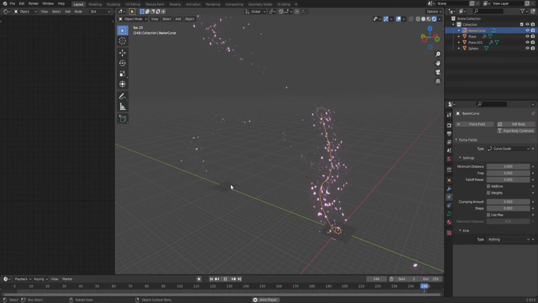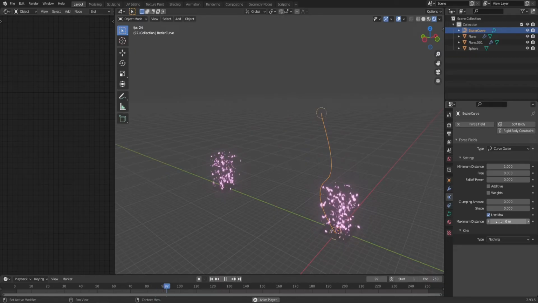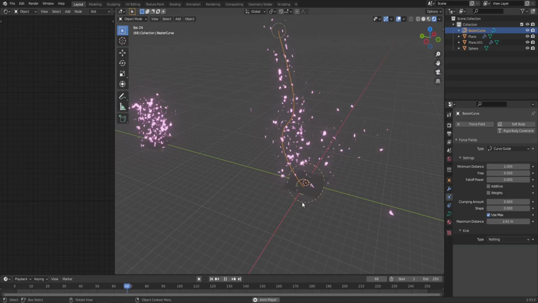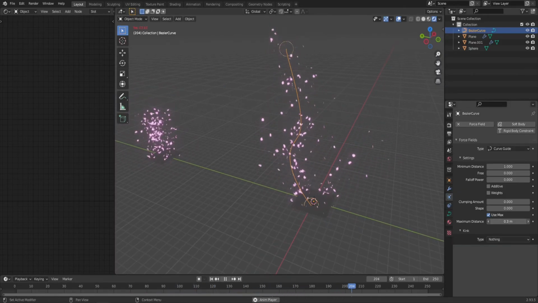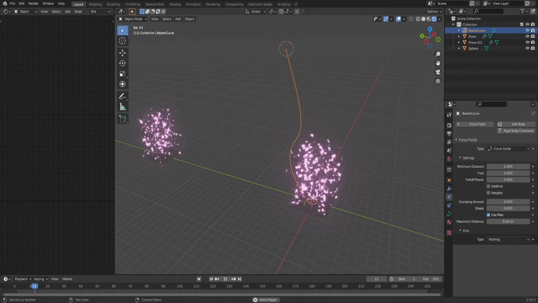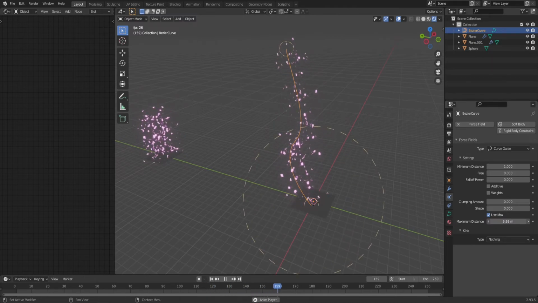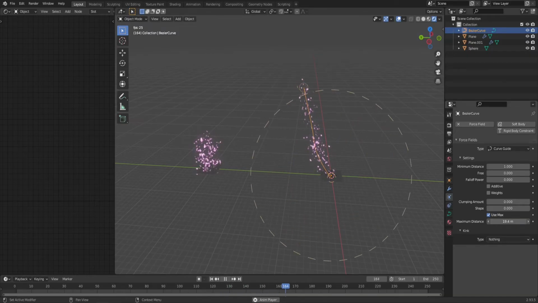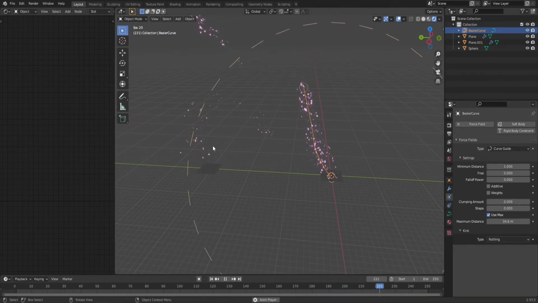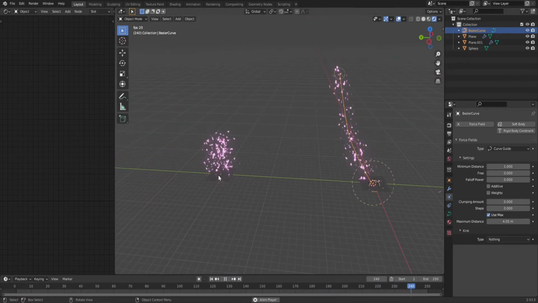Luckily, there is an easy fix for that. Simply check Use Max, and then the maximum distance is going to work as a threshold up to which distance from the curve it will affect the spawned particles. So if you bring it all the way down, then it's not going to affect the particles that are spawning right next to it, but as you go bigger and bigger, it covers more ground that it attaches to the curve, basically. And as you can see, if I go super high, then eventually it's going to start affecting the other emitter as well.